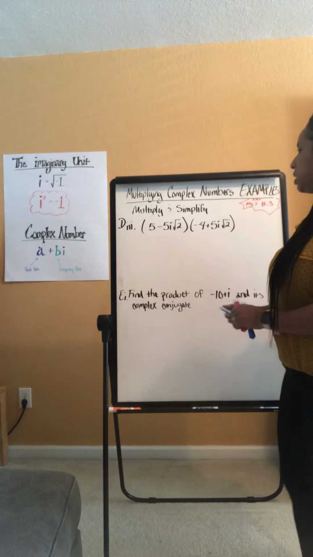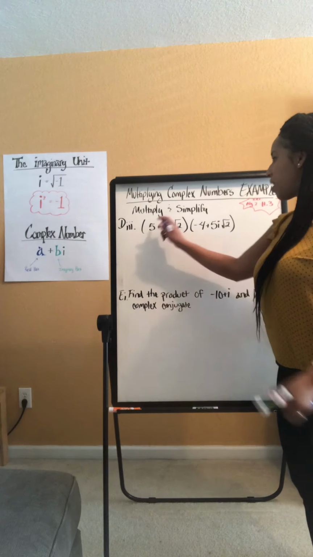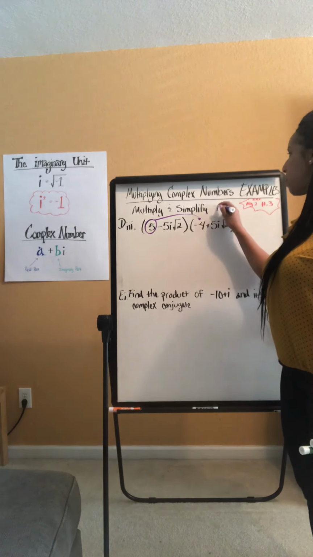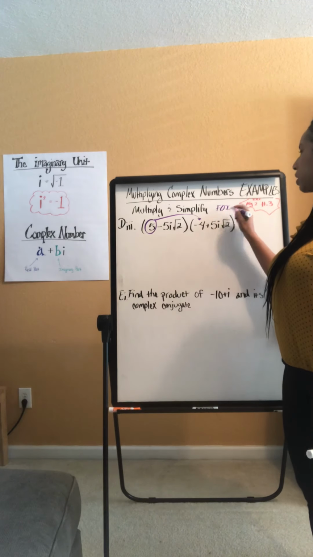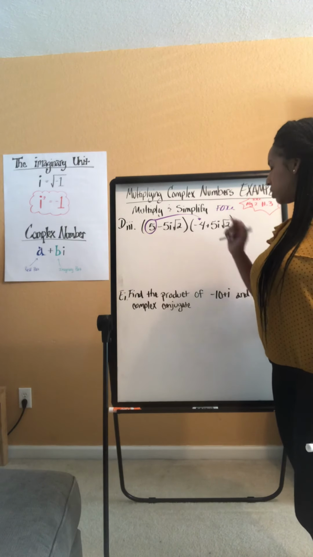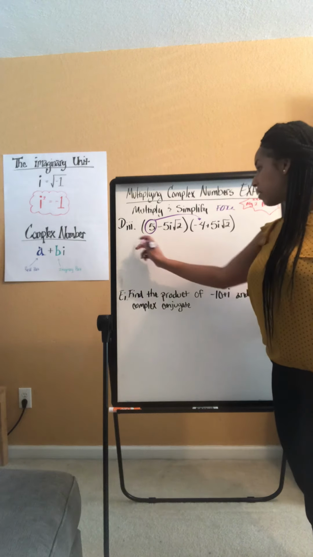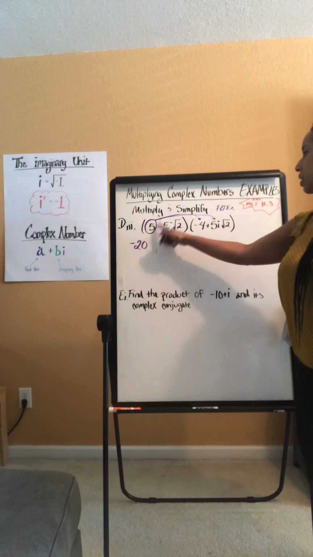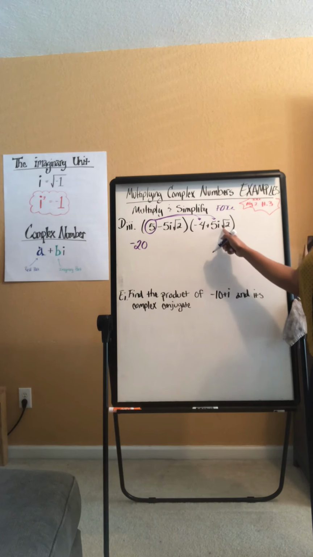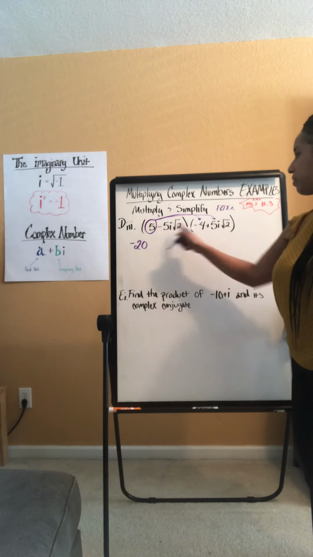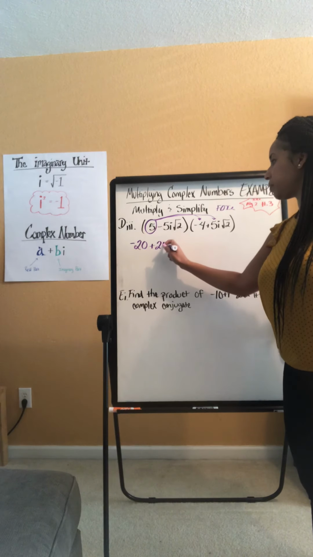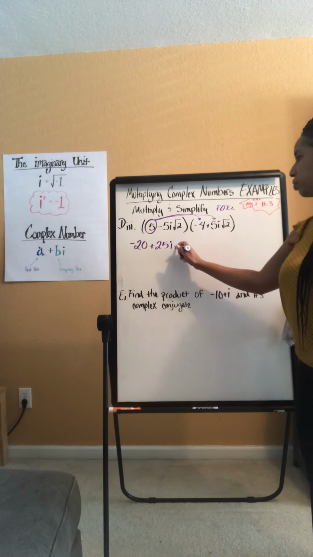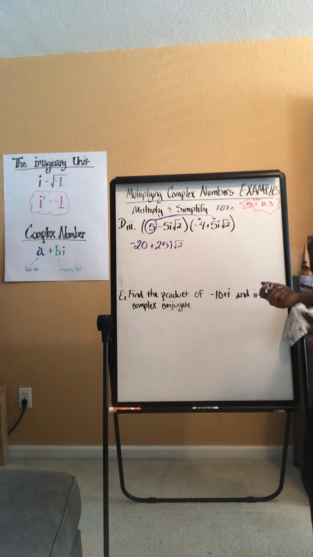We can do this. So first, I will multiply my 5 times my -4. Those are the first. This is, again, the FOIL method. First, outer, inner, last. So the first numbers in the parentheses are the 5 and the -4. They multiply and give me -20. Then I have my 5 times my 5i and the square root of 2. All right, so the 5 times the 5 will make 25. Okay, the i will just fall down and the square root of 2 will just fall down. So we have no like terms to put them with.